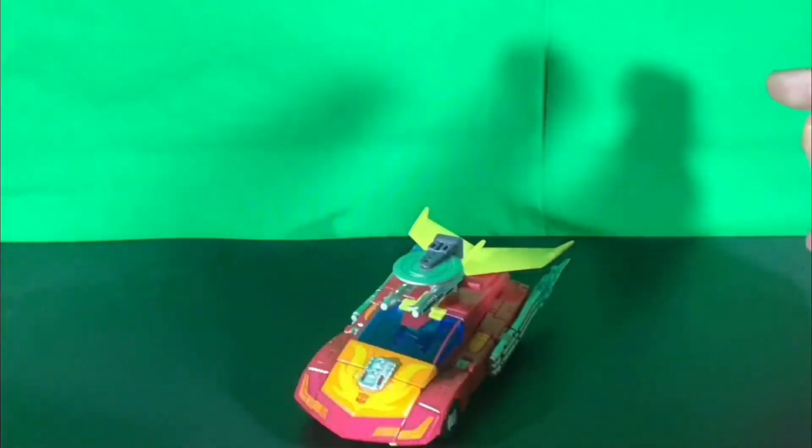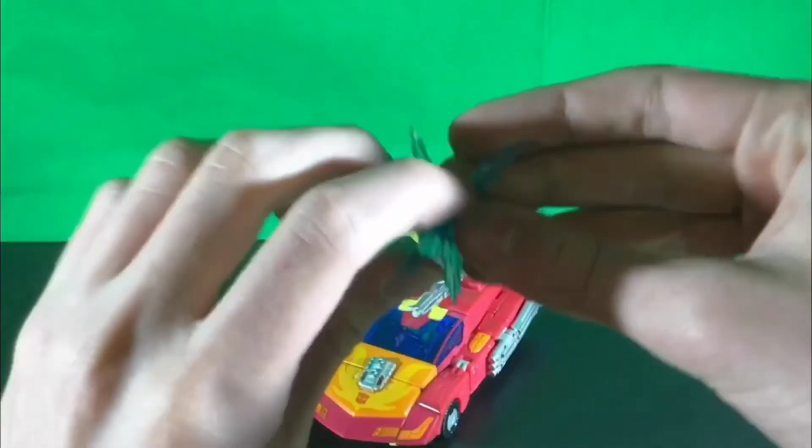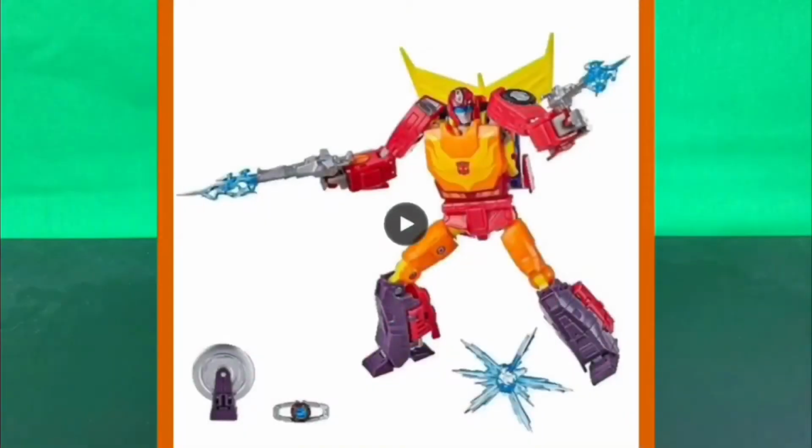And so far, I have not found any weapon storage for the Matrix of Leadership yet. Let me know in the comment section below if there is any. His robot mode looks absolutely gorgeous and has many cool hidden features.